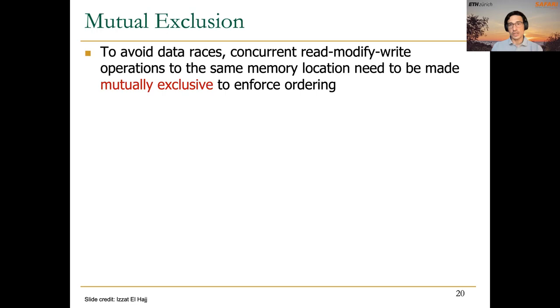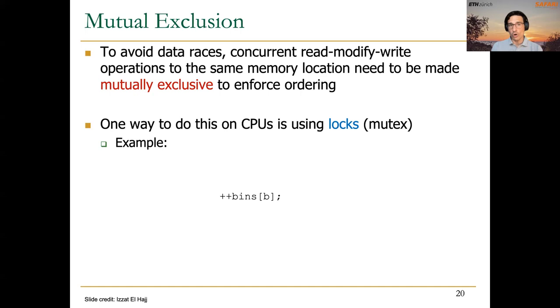One way of solving this to avoid these data races is to create a critical section to ensure mutual exclusion. That's what we normally do in CPUs when we use locks or mutexes. If we have different threads running on the same or different CPU cores, but they have to update the same array beans, what we can do is lock the access to this array, and after performing the update, unlock the access. Two different threads cannot be at the same time inside the critical section. This way we prevent the data races.